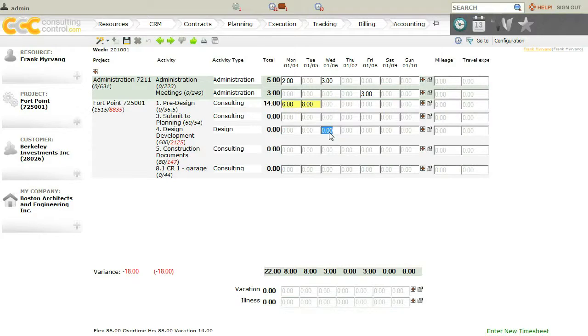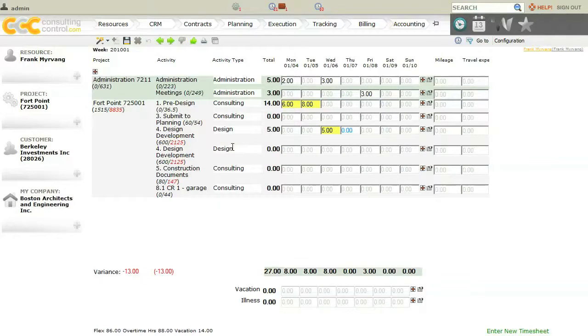On Wednesday, I spent 5 hours designing a particular drawing, which I'm including under a design development activity. Again, this is all user-defined. Alright, there we go. I also worked on an actual drawing. However, if you notice, there really is no activity type for drawing, so I have to add it. I can easily do this by clicking on the little addition icon here, and a copy of the previous activity type is pasted below. To change the activity type, I just click on Design, as it is right now, and select the one that I want. Drawing, there it is. Now I can add my 4 hours with a note about my drawings.